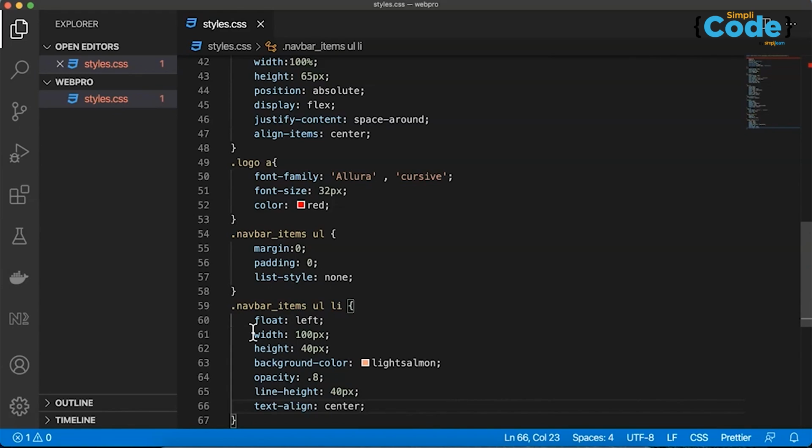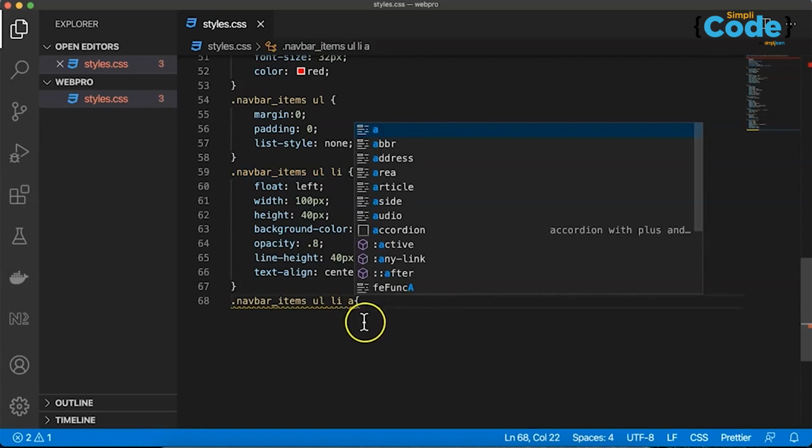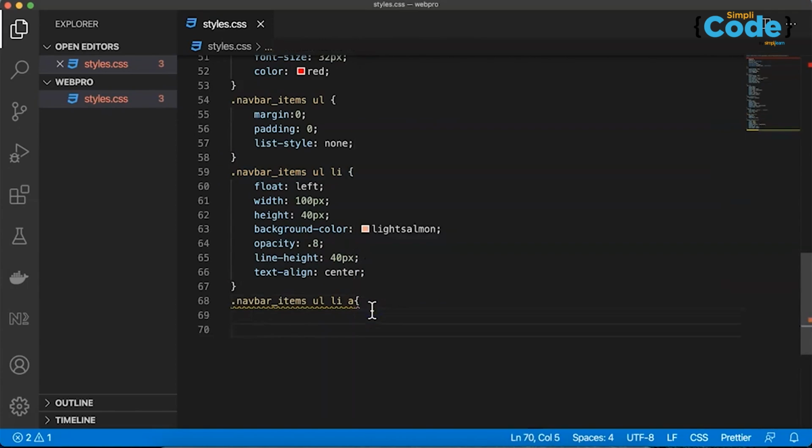Now under the same navbar you may have some other properties also. This is for navbar ul li, and we can also have the same property, copy, but along with this li I can also have this anchor tag. So we can select multiple elements together.